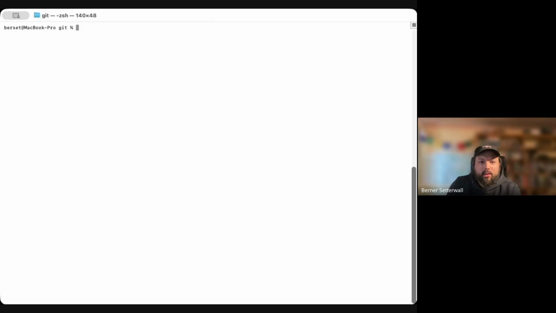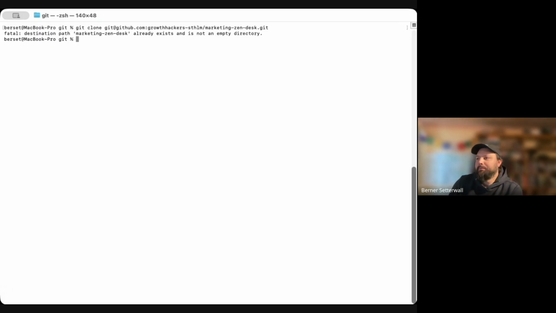In this case, I have my terminal set up, and I'm going to share that. Here we are, and I have a directory called Git where I keep all the Git repositories checked out, basically. For example, if you create an app with Lovable or Replit or with Claude or Codex, it makes a lot of sense to keep that version controlled using something called Git. So we're going to start by cloning the repository for a site that we have called Vibe Marketing Ninja.